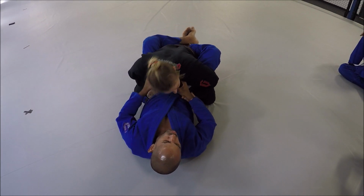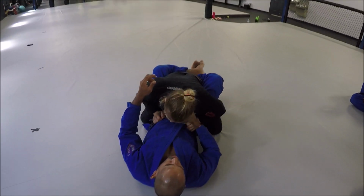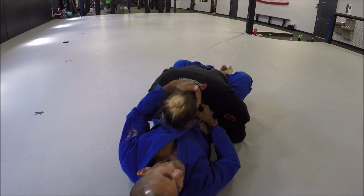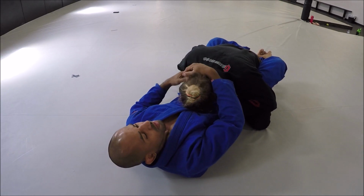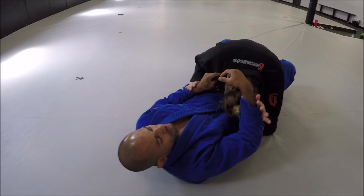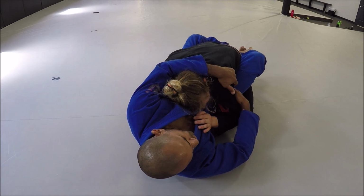Okay, I don't like to just stay like this. Like this, you can break my grips. That's why, when I have one grip in here on the collar, the other one is gonna come on the back of the head. And then of course I can always alternate. If you try to escape with one, I alternate, pass, okay? I can dominate in here on the triceps. Always to maintain.